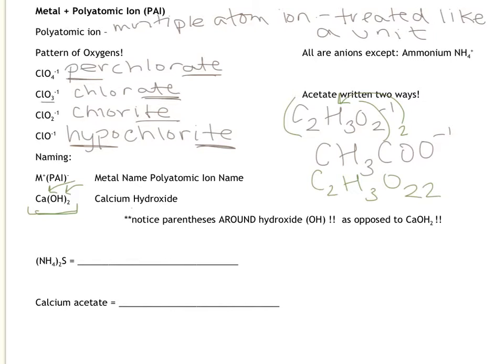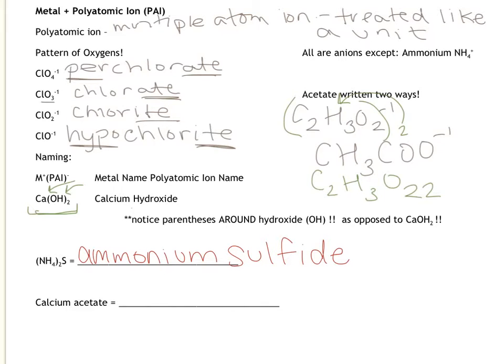Okay. We can go the other way too, where we are given the name and we look for it. So let's do these 2 together. So NH4, I look on my reference guide and I see that NH4 is ammonium. And that is the name of my polyatomic ion. It's in my parentheses. And then my nonmetal is sulfur, and that becomes sulfide. Okay, so just like before.